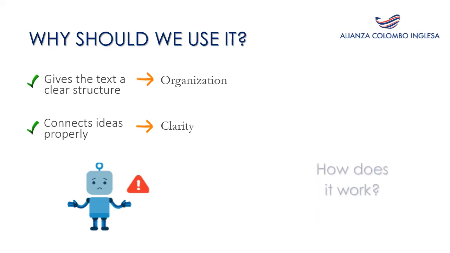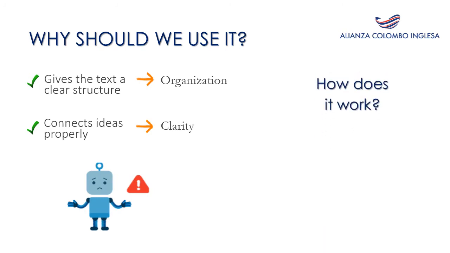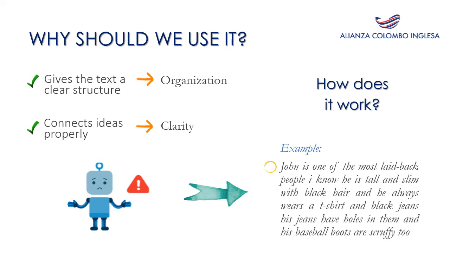The question here is, how does it work then? Well, let's analyze an example which does not have any punctuation at all. You can see a message is there, but at the end it is really difficult to understand it because those punctuation marks are something that we really miss as readers.